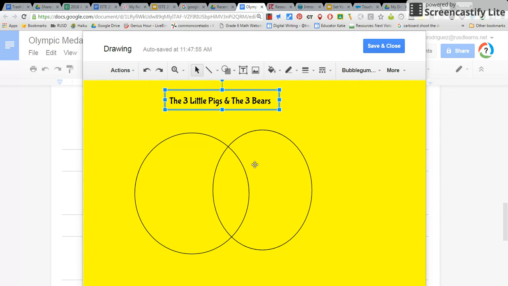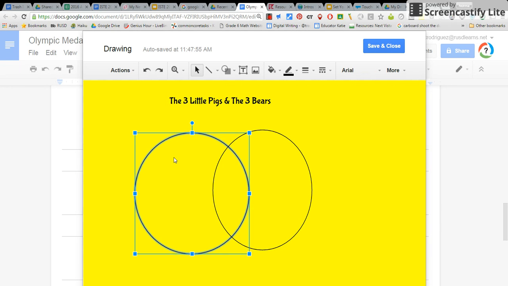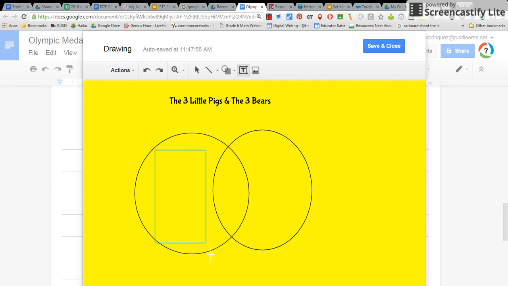Okay, so now I'm going to type in here, but I want to use a text box, so I'm going to click off. I'm going to use text box, and I'm going to click and drag in here, and this is what's going to be just for the Three Little Pigs.